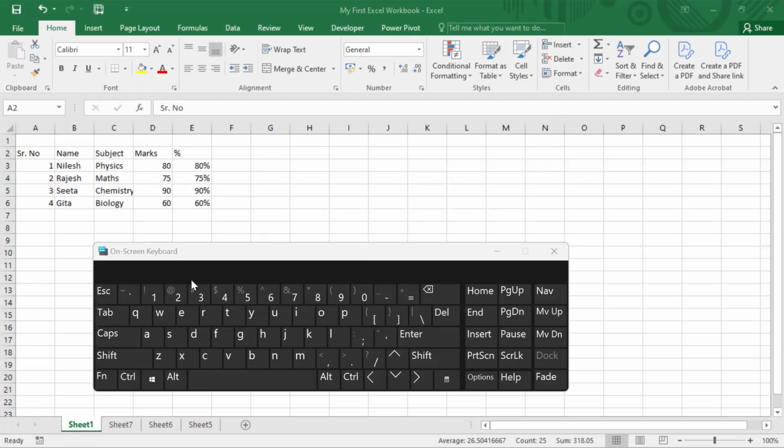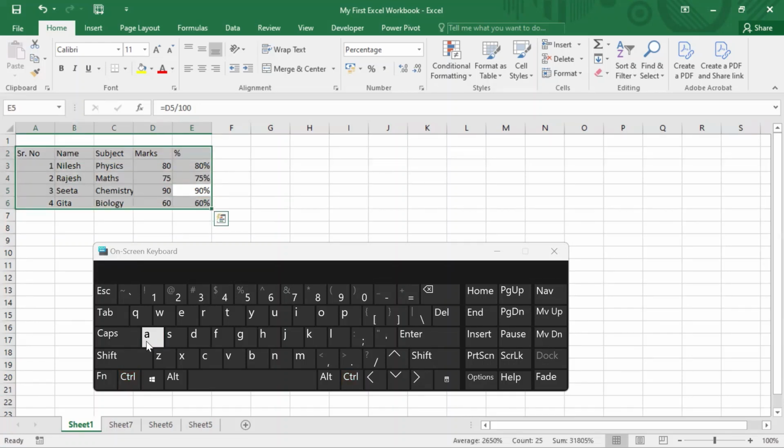So the first thing that we need to do to select data within Excel with a keyboard is using the Shift key. Suppose I want to select this entire data which is available, only the data, not the entire worksheet. What I need to do is first go to a cell where I have some data. So I go to this cell. Now I press Control and then press A. It will select the entire data.